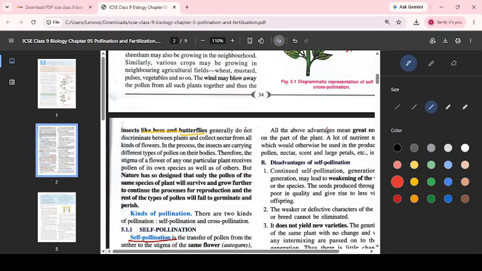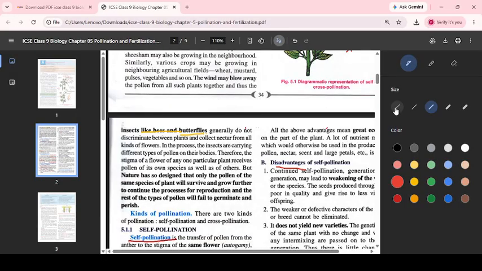Although self-pollination is good, if it takes place for a longer duration, it causes a problem: it reduces the quality of the offspring in the next generation. So you may get poor quality seed in the upcoming generations. So it's better to avoid self-pollination. When we do horticulture and hybridization techniques, we focus on cross-pollination to get the desired variety. As I told you, disadvantages will be asked for 2 marks.